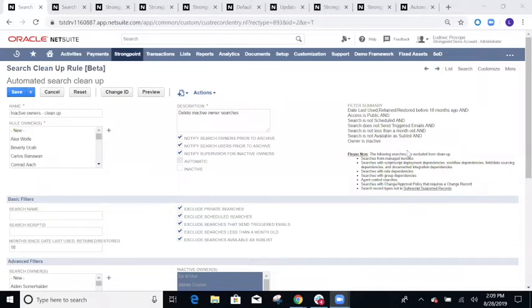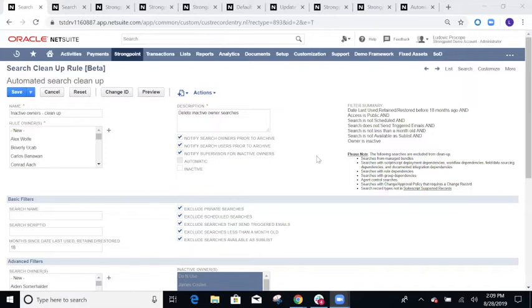As you can see here, you'll be able to name your rule, but also describe it. So if you have several admins within your system or rule owners, they'll be able to see exactly what this one will be covering. What StrongPoint is going to be very good at helping you with your cleanup project here is to include the owners and the users and the supervisor of inactive searches, the supervisors for inactive owners, and the searches that have left the company. Receive those notifications to make sure that they have the opportunity to say, I want to retain a search before it actually gets deleted from my system.